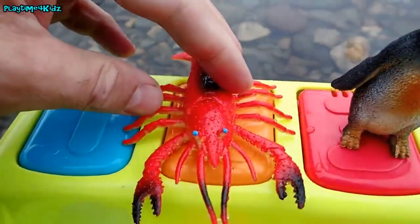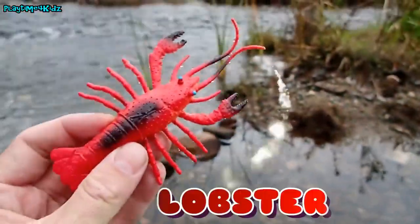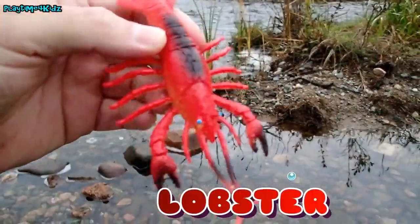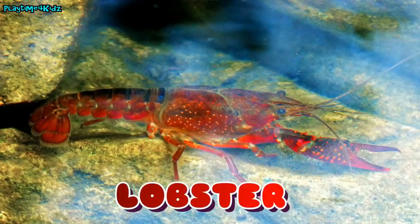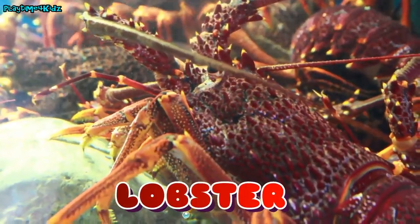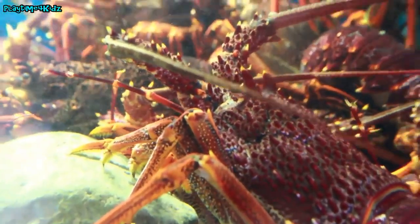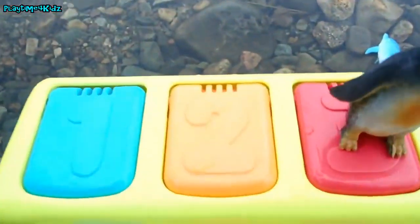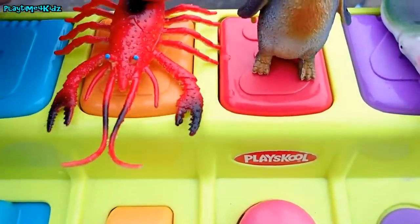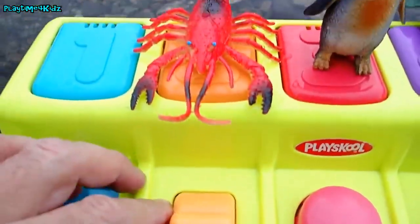The next one, it's a lobster. Wow, lobster. Bye-bye. The lobster was on the orange square. Let's pull this orange lever.